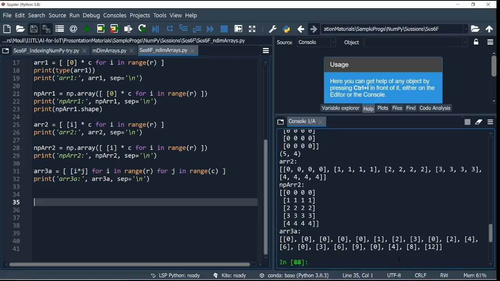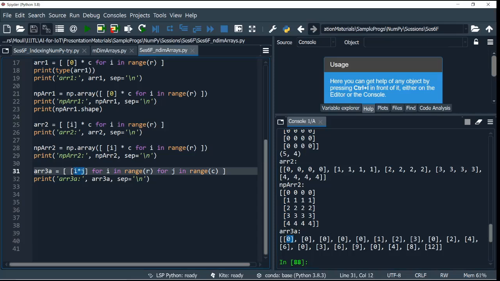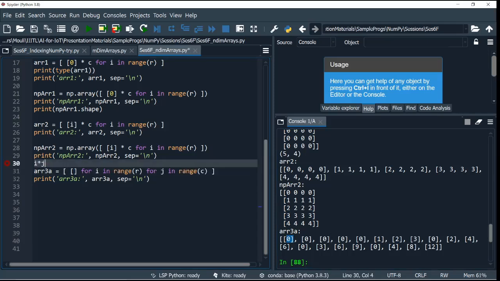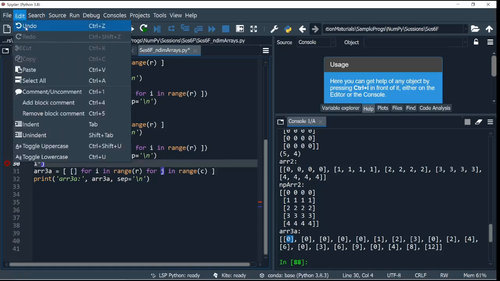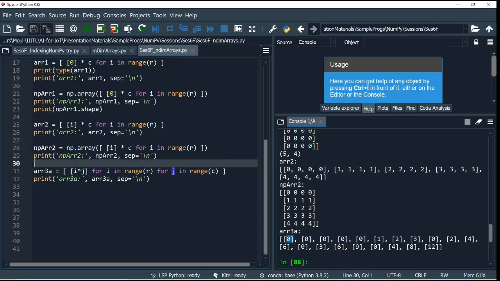So what is it going to be? It is going to be row times column number of individual lists. In NumPy, it will be individual array elements. So what is happening is, because we have put i and j inside and are creating a list object here, we are not doing what we did earlier, but it's also one way of understanding what is happening. So how many zeros are going to be there? Now let us see. 4 are there.